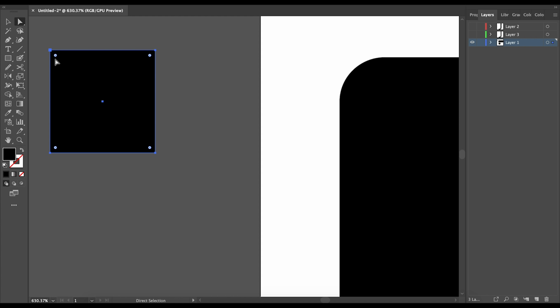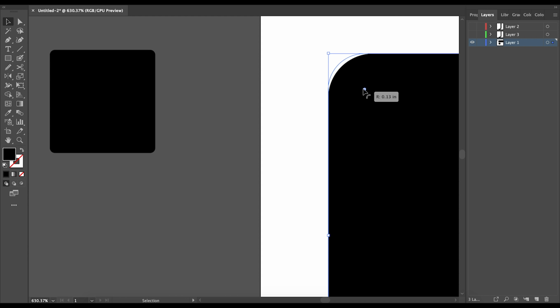Just by clicking on this little white dot right here, or any of these white dots, you can take these here, move them in and make a circle, or move them out to have more of a point or less of a point. This shape basically is that without having to do that. And you can make this pointed if you wanted to. It's just quicker.